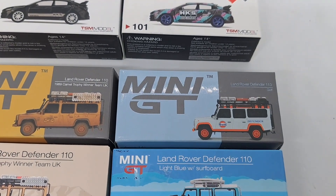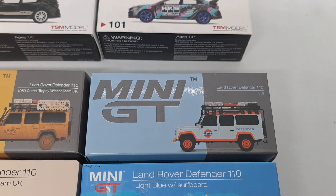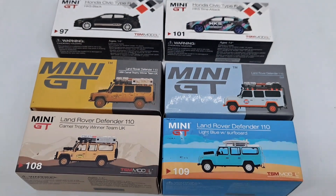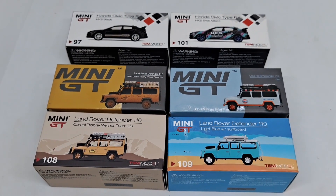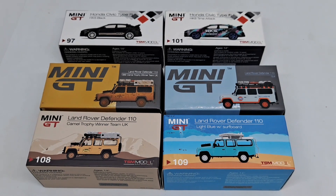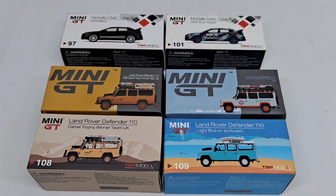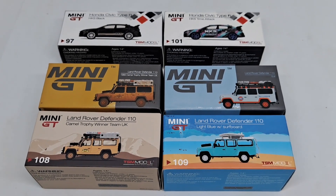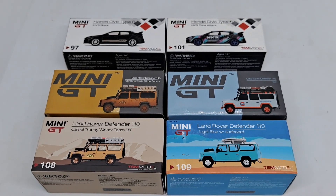And if you have paid attention, maybe once you have this, this should be the chase version. Got this in a secondhand deal. It's got a very good price on the chase because the wheel back is broken, so it has to be glued. I don't care — it's a Golf Mini GT. That's not bad.